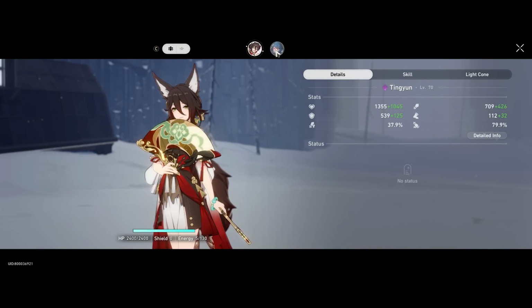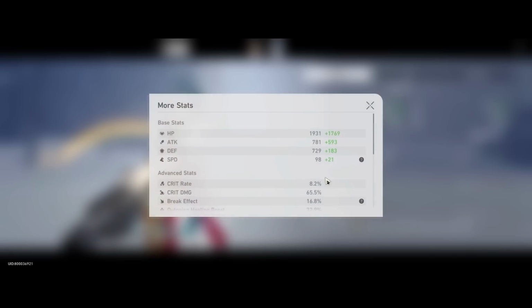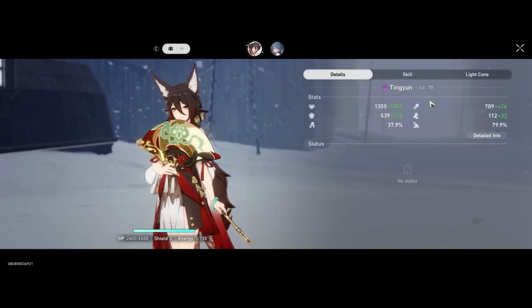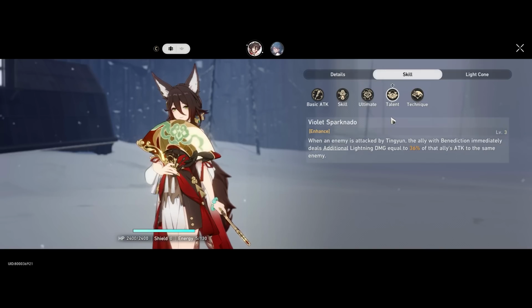Okay, back into the menu and we take a look. So as we can see, 56 energy right here means that this doesn't actually scale with the energy regeneration rate in terms of the flat healing. So this now we know is a flat restoration, doesn't scale with energy restoration rate, which is very important to know as well. Next up, we have Violet Sparknado, her talent ability.